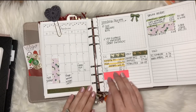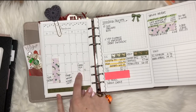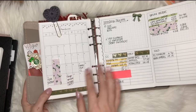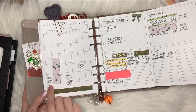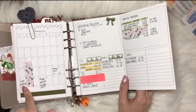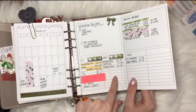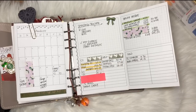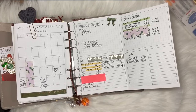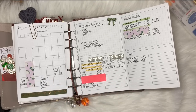What I did is I covered up a few entries I didn't want to show, but I've just been writing the date I purchased each thing and the name of the store or website. That way, if an online order takes a long time — like a Foxy Fix order, which could be two months — I can look back and see when I ordered it. I also write down credit card purchases, debit card purchases, and things that I sell, just to keep track.